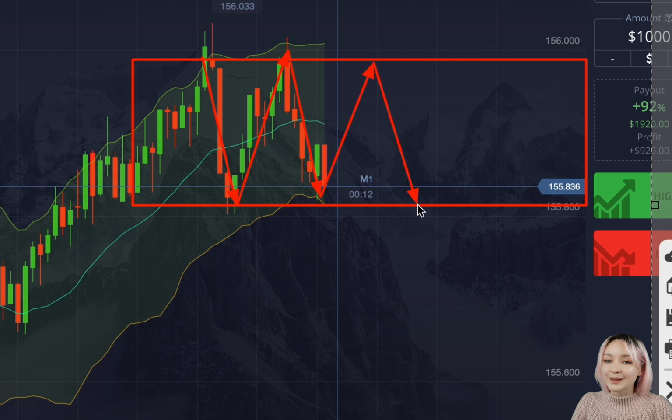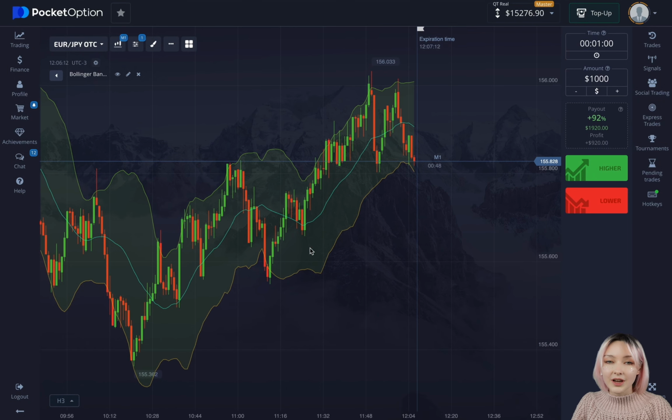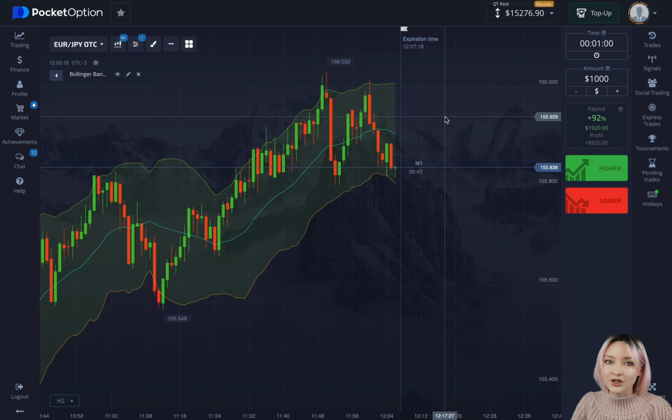Today we're gonna place downward and upward trades within such narrow trading ranges. However, if you see a strong trend prevailing generally on the market, meanwhile, you gotta keep in mind that trading against the set trend would be additional risk.